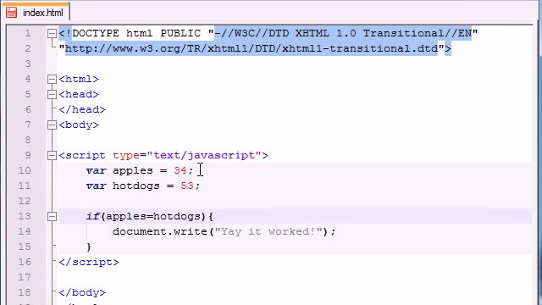So whenever you're comparing two values, you need to have two equal signs. And now you're testing, alright, does the value of apples equal the value of hot dogs? In other words, does 34 equal 53? If 34 does equal 53, it's going to print out, "yay, it worked." If they don't equal each other, nothing's going to happen.